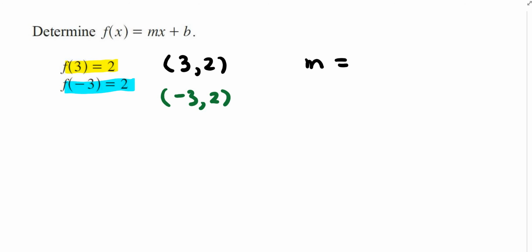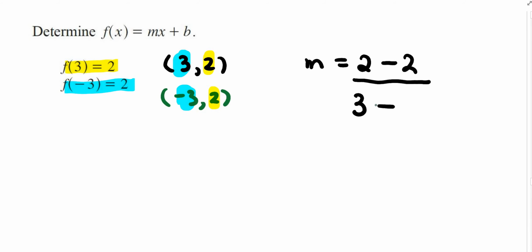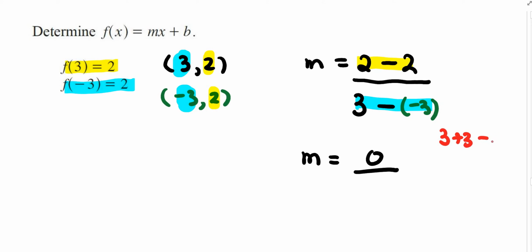The slope is the difference in the y value. So here's a 2. So it's going to be 2 minus, and then this 2 downstairs, so 2 minus 2, all divided by the difference in the x value. So here's my first x value, which is a 3, minus my second x value, which is going to be negative 3. Okay, now on the numerator here, a 2 minus 2 is going to be a 0, and on the bottom here, I have 3 minus negative 3, which is the same thing as 3 plus 3, which is going to be 6. So I have 6 on the bottom there, and 0 divided by 6 is going to be 0.